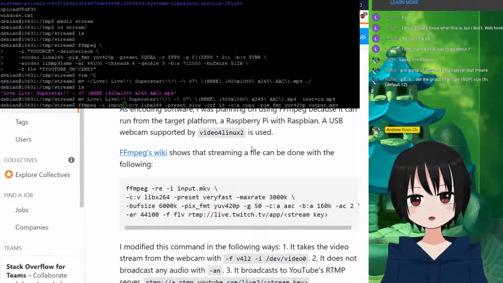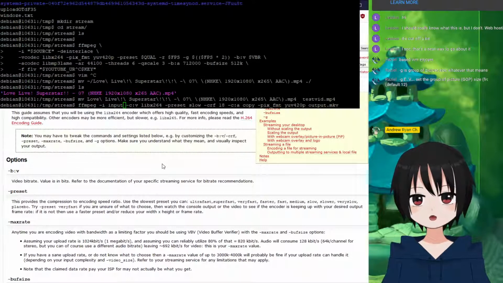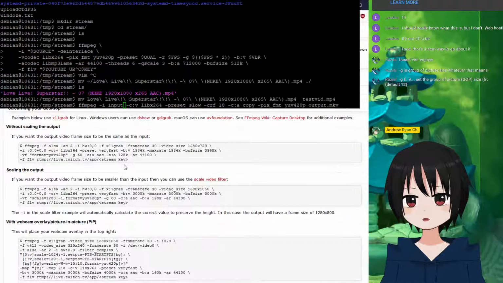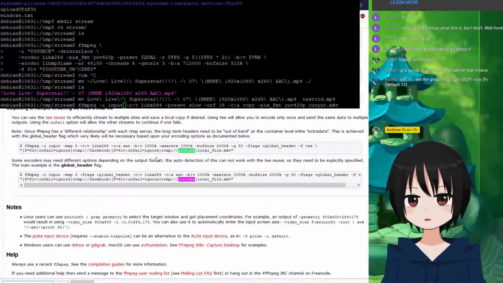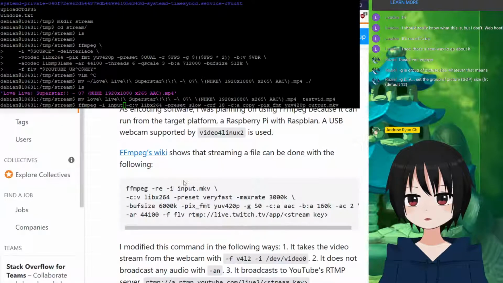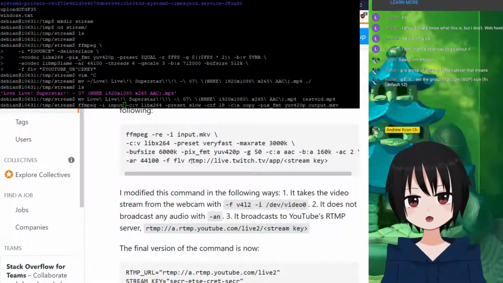Okay, FFmpeg's wiki shows. Oh, here we go. Perfect. Excellent. Well, I'm just going to copy-paste this guy. It is still also FLV. What is FLV?